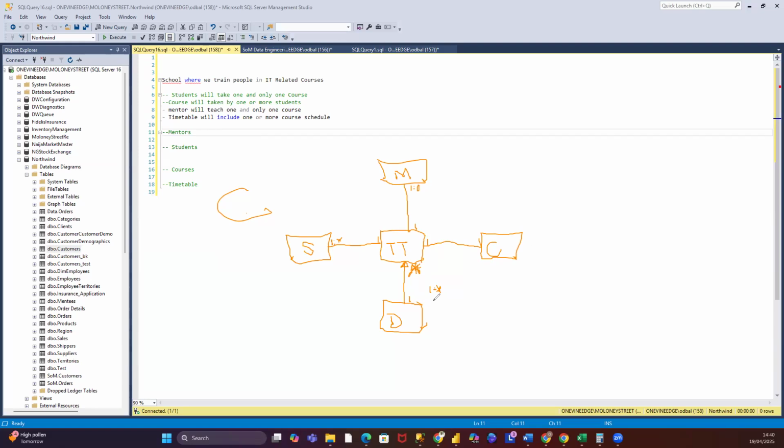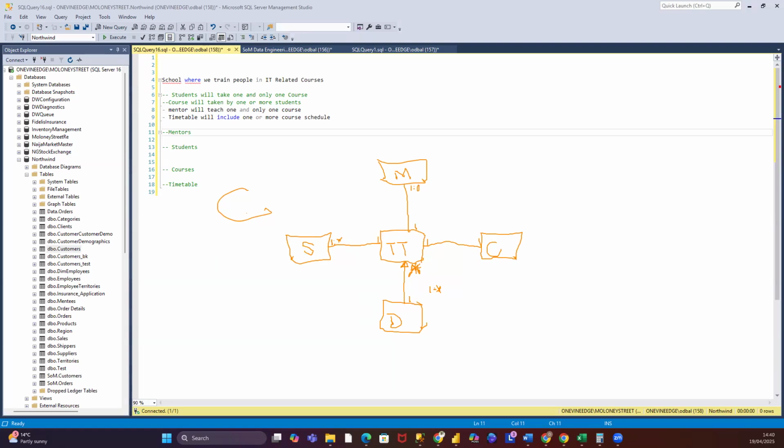Okay, so now you can see here is a many side. This here is a many side. This one is a one side. This one is also a one side, but this one is a many side. So what we can do here is break this down again. No, we don't even need to break this down because it's not many. If this side were to be another many, then we can break it down.